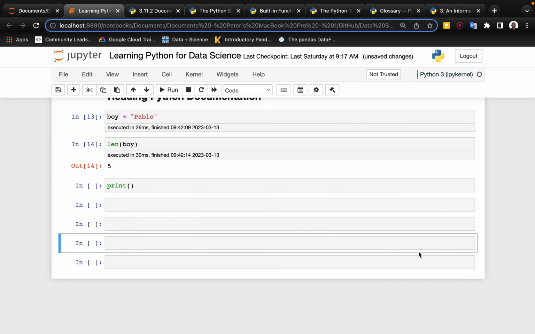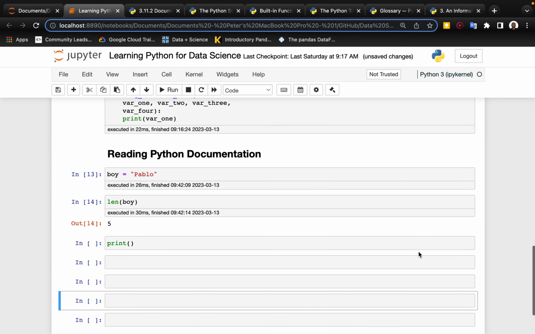Right, so this is for documentation, especially for those trying to understand why you probably hear people talk about documentations. Documentations are so crucial to your learning, and it's always ideal for you to pick up documentations as soon as you start learning Python, because you are going to be faced with new things. The ecosystem for Python is so massive, it's so huge, that someone in future might come up with a function, or you probably read up someone else's code and you find out that there are some things that you've never seen before. Documentations help you read through what they're all about, and it gives you context for which the program was created.